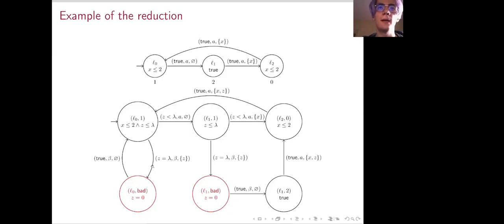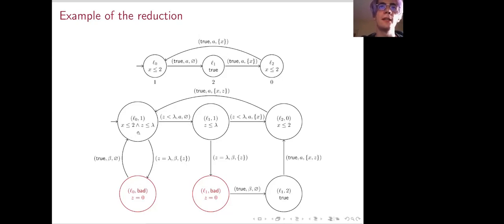When moving to a bad location, we reset clock Z so that when we exit the bad location, we reopen a new window in the current location. So for instance, if a bad location is detected in location L0, when we exit location L0 bad, we will reopen a window in location L0 and its only priority will be that of L0, so 1. So we move back here.